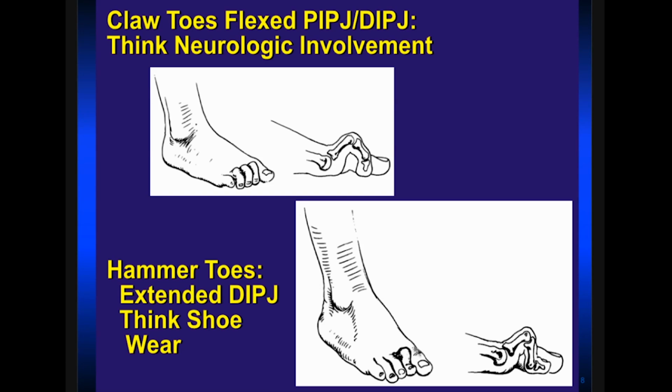Think about that hallux valgus or bunion deformity where the great toe moves laterally and is pronated, which shoves the second toe out of the way. So you can have dorsal calluses here, but think about something neurologic. If you see claw toes of numerous toes, if there is a very high arch, think about Charcot-Marie-Tooth disease. And you've got to look at the feet, examine the feet.